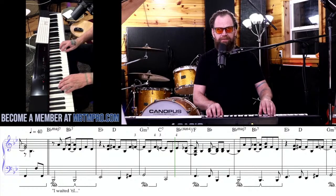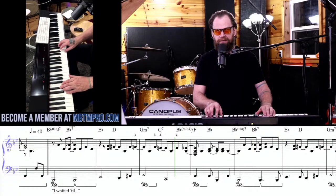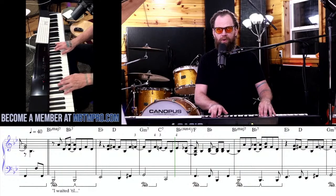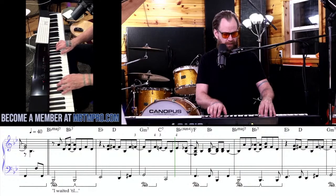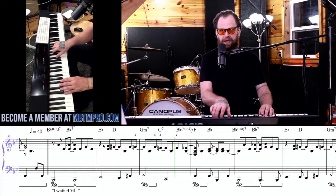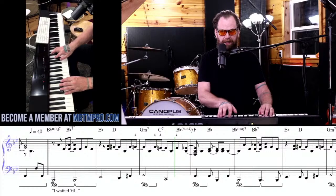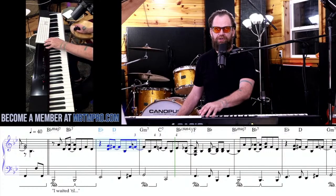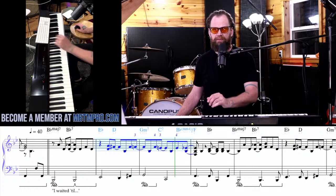Let's do it again. So E flat, 1 and 2 and 3 and 4 and 1 and 2 and 3 and 4 and... Let's try to get that down. Having good confidence going through those 2 measures will help me get into that last measure.